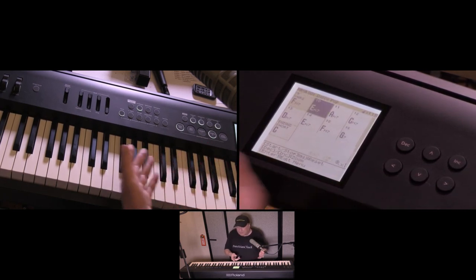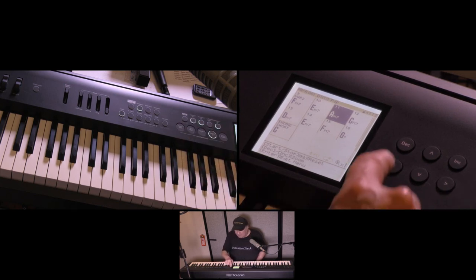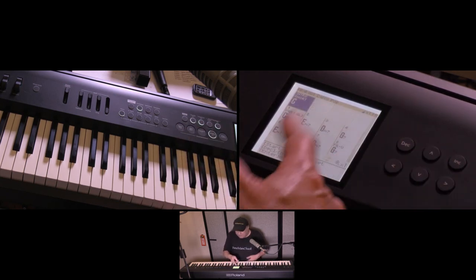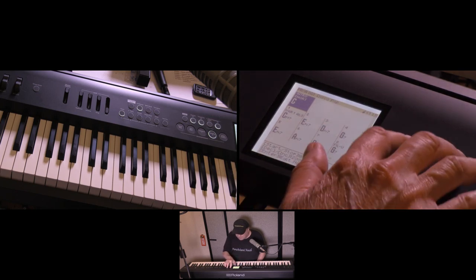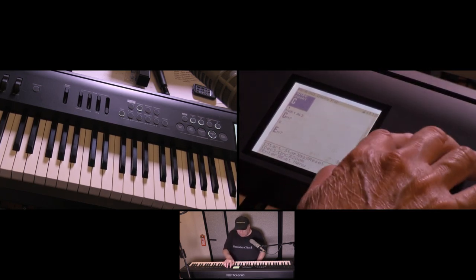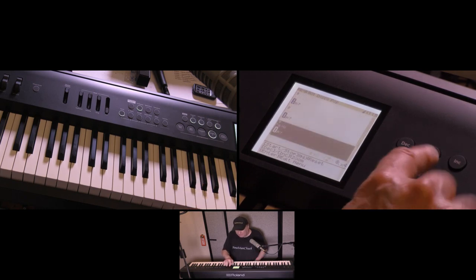So anyway, you can see what's going on. Let's stop that. And you can actually zoom in if this isn't good enough for you. We can see decrement and increment at the same time as zoom. So let's see. Yeah, so now it's just one at a time.